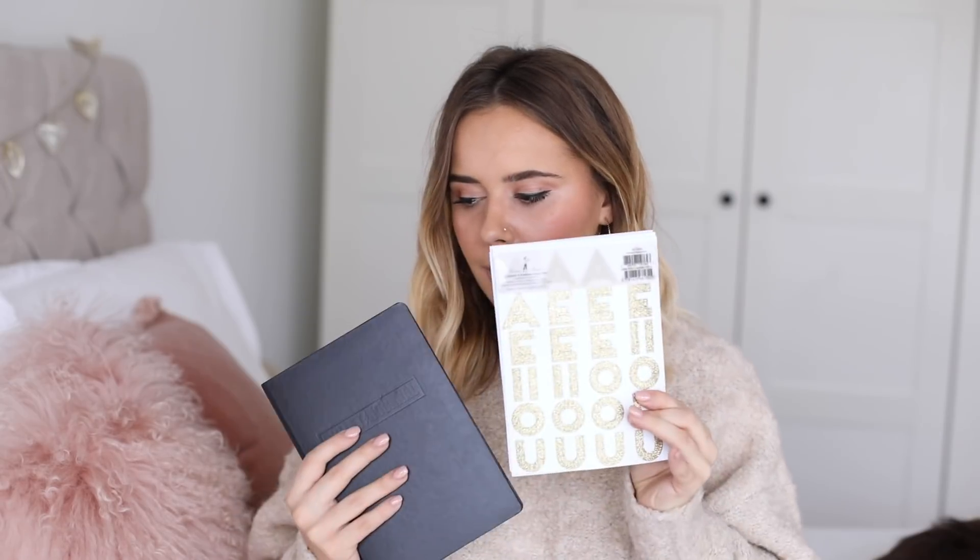I buy notebooks all the time and love them so much. Aside from how it falls open, it doesn't really seem that different, and I'm also excited to use the Leuchtturm ones as well. With the pink Leuchtturm one I've already stuck a little rainbow sticker on the front, and the other one will have gold sparkly letters on the front when I eventually use it. So I won't need to buy a new bullet journal for a few years, and those are the notebooks I've bought — I'll link to all of them in the info box.